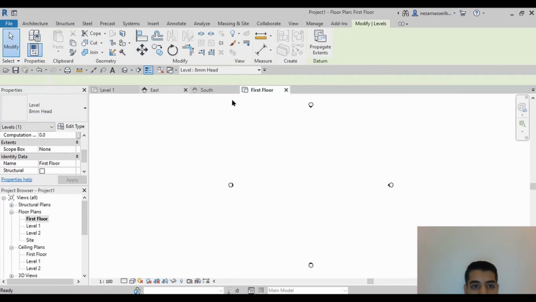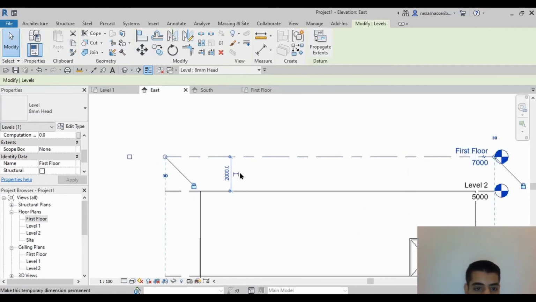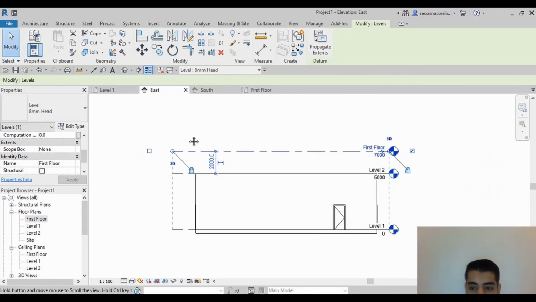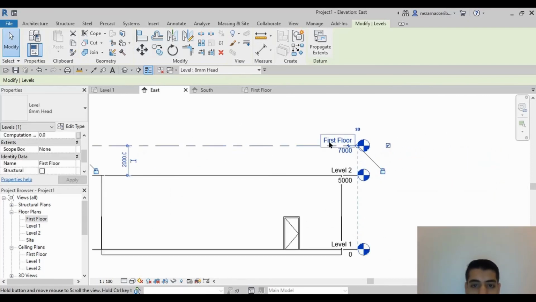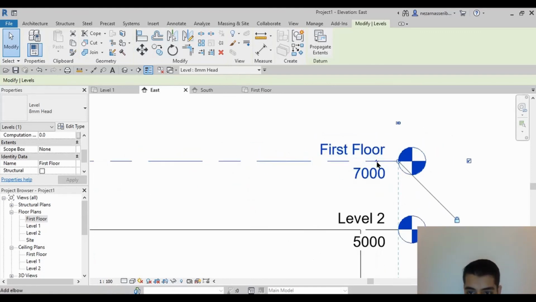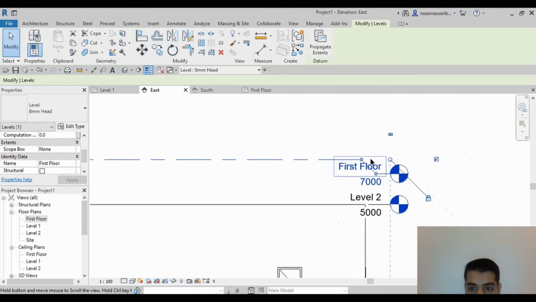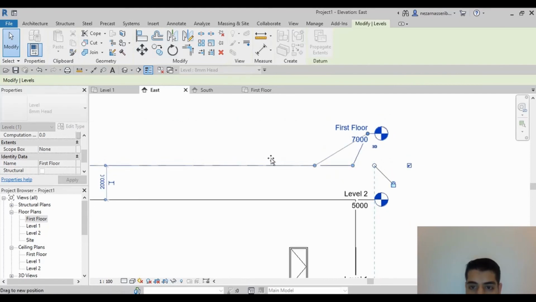Let's just go back to any elevation. You can also add dimensions if you wanted to see the difference between elevations. If you click on this zigzag line which says add elbow, you can add elbows, and then if you click on the point in here, you can move them like this.